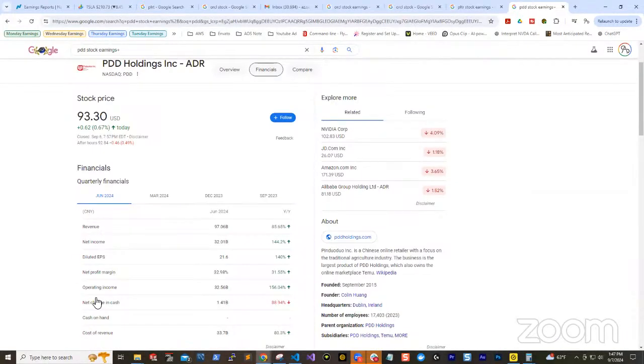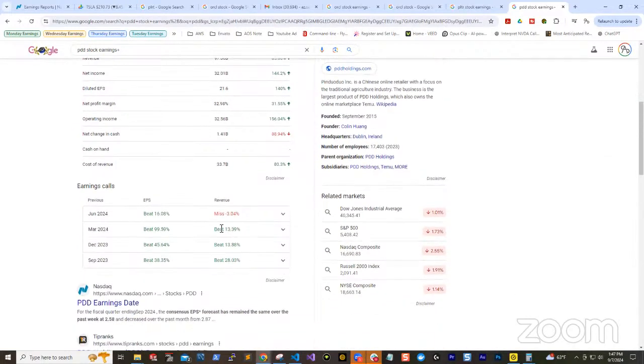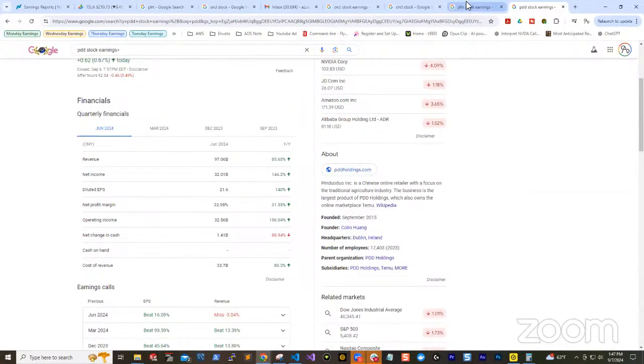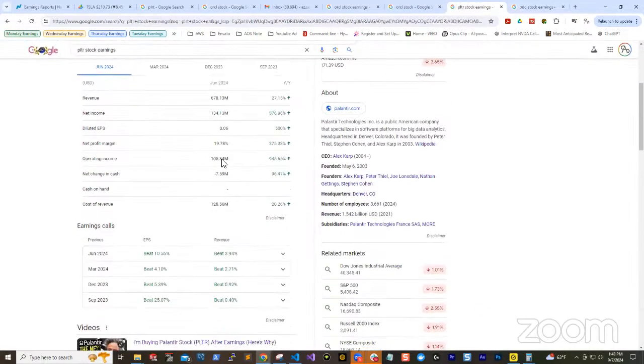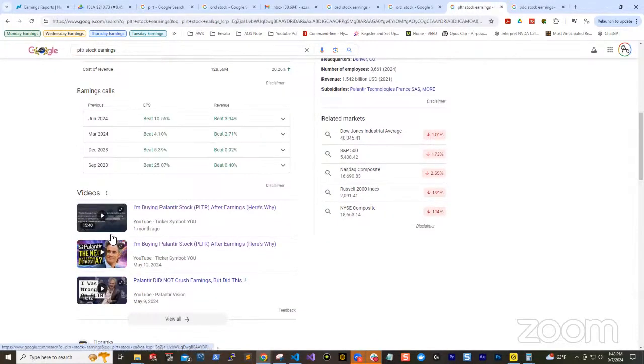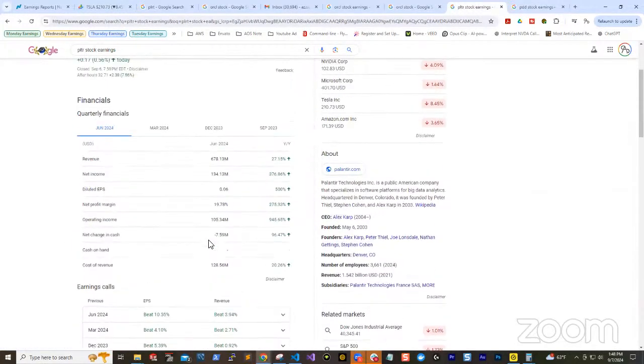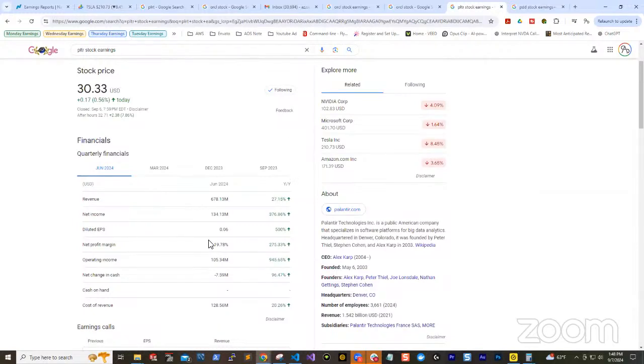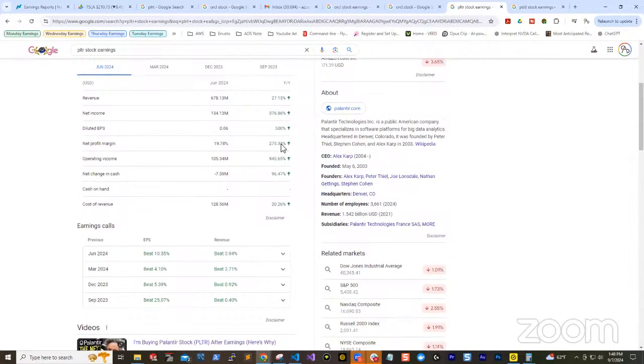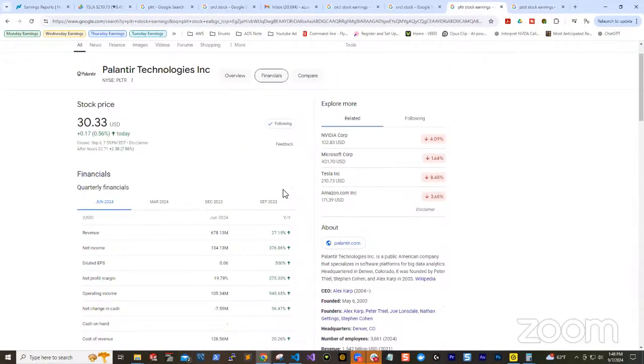You can see theirs, although they did add something, a drop here. You can see it was green, but this time they missed. So it's not always guaranteed, but at least it's one piece of information that leads me in the right direction. Then from there, I can watch news about them, what people are saying about them. I'll ask ChatGPT. Then I'll use that to decide whether I want to buy calls or puts on them. But I'll tell you guys my strategy. Almost certainly, if I look and it's all green, I bet that it will do well.